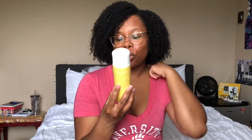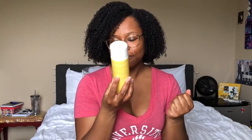The deep conditioner made my hair easier to detangle. So I left this in for like 2 hours. It was only supposed to be 30 minutes, but stuff happens. And after I washed with this, obviously I used this, left it in for 2 hours, and then I used the Texture ID Coils Daily Moisturizing Cream.